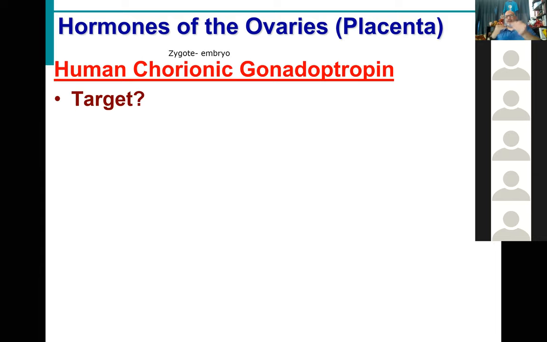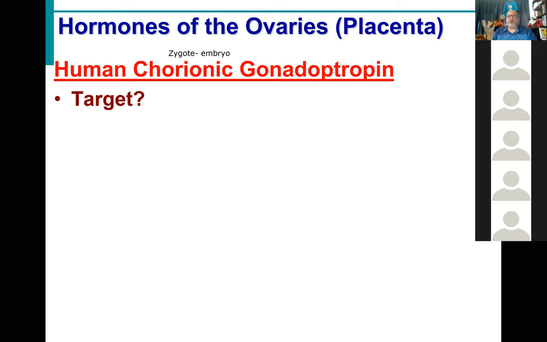Remember we talked about this cycle. The female ovulates because there's a massive spike of luteinizing hormone. And that massive spike of luteinizing hormone not only causes ovulation to occur, but it also causes the leftover granulosa cells to become the corpus luteum. But then luteinizing hormone goes away. And as the amount of luteinizing hormone goes away, the corpus luteum goes away. And as it goes away, you produce less progesterone, you produce less estrogen, and menses occurs.